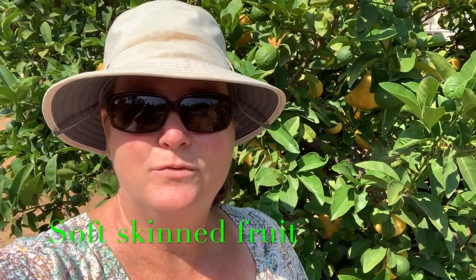I would only do this on soft fruit, not lemons, oranges, grapefruit, because the rats do get into those, but not quite as easily as the birds would get onto an apple or a plum or a nectarine or a peach, and they will peck at it. What they're looking for is water, usually, and probably something to eat. So this is just a prevention. I'm an experimenter, so I will try it and see how it goes with my trees, and if it doesn't work out, I'll try something else.